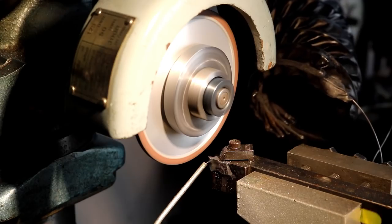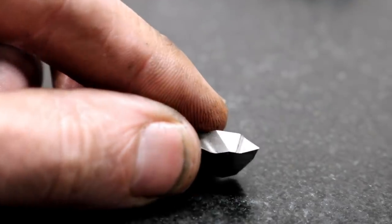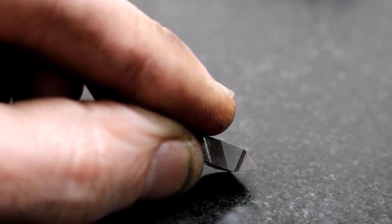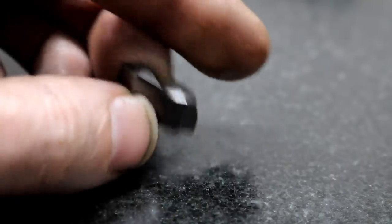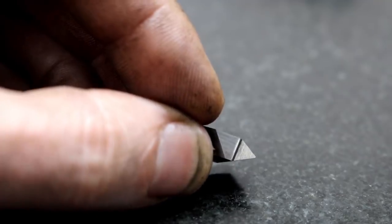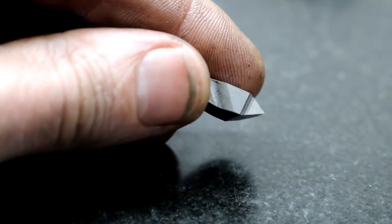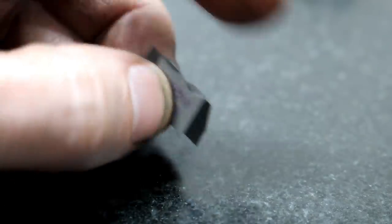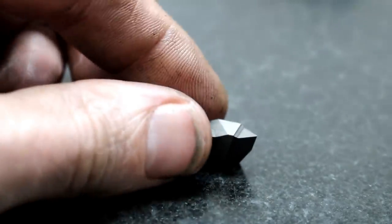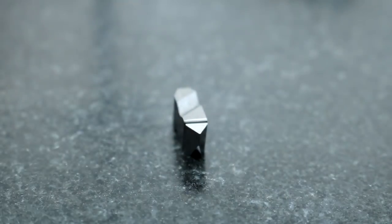That looks good. I'm going to do the other side and we'll be good. And we'll look at it. Right, well, there it is after grinding. That's about as good a picture as I can get of it. The finish is not quite as good as the factory finish. With that wheel, you can actually hear that wheel running out a little bit. But this will work even if it lasted half as long. Still, it didn't take 5 minutes to grind that. We ground the same off each side, so I can just raise my tool holder that amount, and I'll be right back on center, and flip it if I had a dull end, and I'll still be there. So that's good.